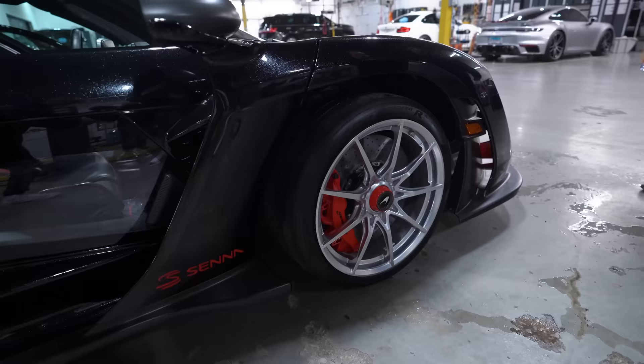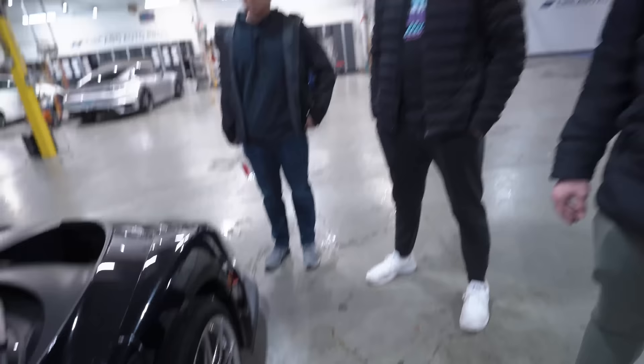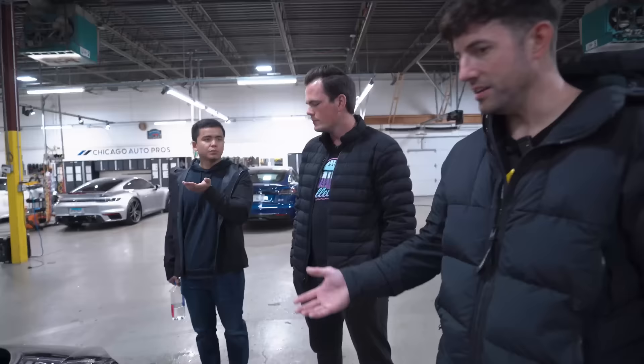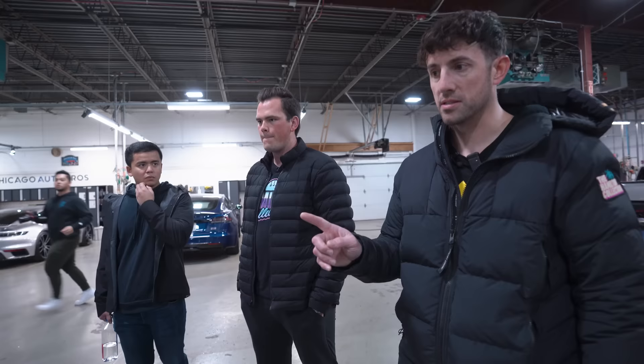The wheels are one of the most different things — you don't see polished wheels on a Senna. This one has actually been online before; I remember looking at it a while ago and it was too expensive. Really low miles by the way — 500 miles. We're going to rack up the miles of course; I think I put 5,000 miles on the other Senna before. We're going to double that. Pictures online don't do these wheels justice, or the paint — it's more like a brush finish. The paint is crazy. Besides the normal stuff like paint and interior, this one has leather seats and a leather steering wheel outside of Alcantara. The steering wheel — I think I like Alcantara a little bit better, but leather is a little more comfortable. It's much easier to get in and out of the seats with leather too. As always, I love McLaren's user interface — great system.